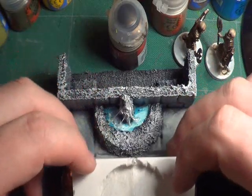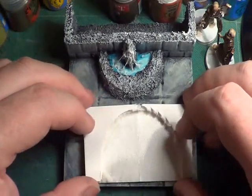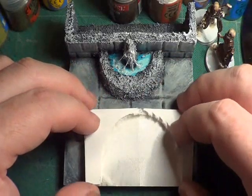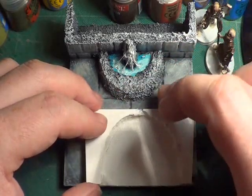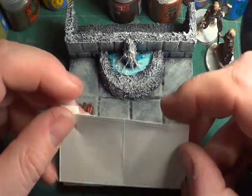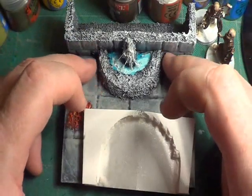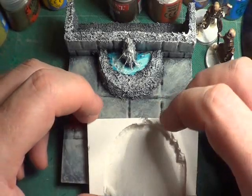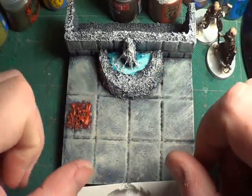So I cut the foam core to the size I needed, which was just like 1 inch by 2 inch, and cut a semicircle in it, gouged out the foam and the top layer of paper, left the bottom layer on, glued that to a piece of card, which again is 1 inch by 2, rounded off the corners, and then obviously covered it with the pumice.